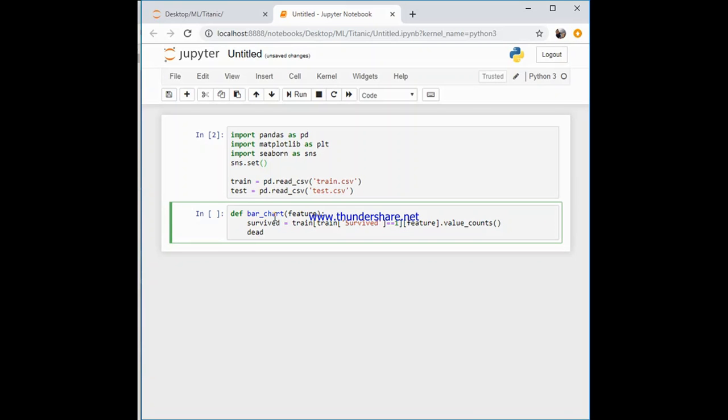Next one is dead, and I'm going to create that one as well. Using this, we can see the relationship between survived and dead persons regarding the features I'm going to give. Actually, I will use this function later.